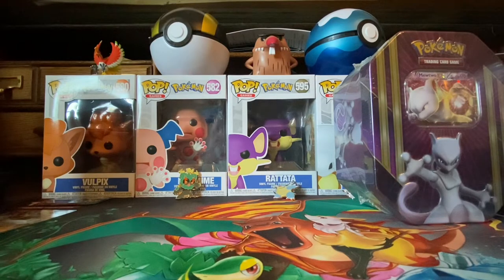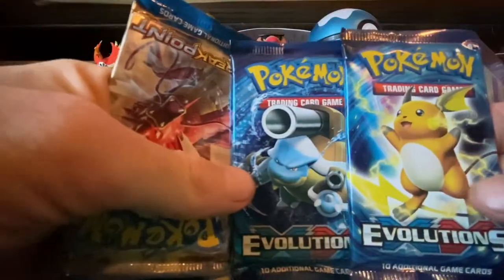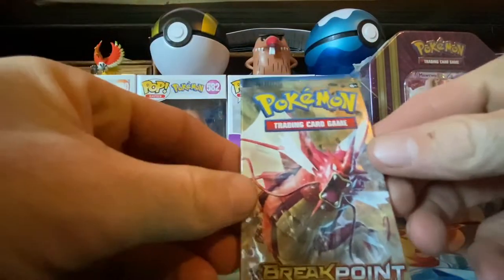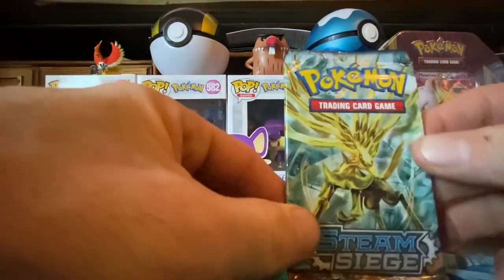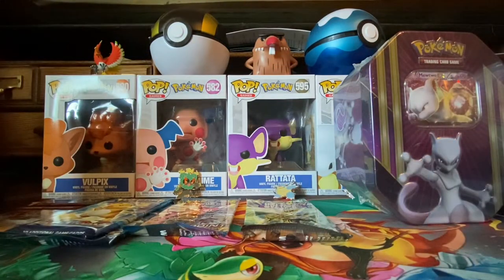Alright, so we got two packs of Evolutions, a Breaking Point from the Machop, and good old Steam Siege from Machamp. Case. Sorry, had the hiccups.